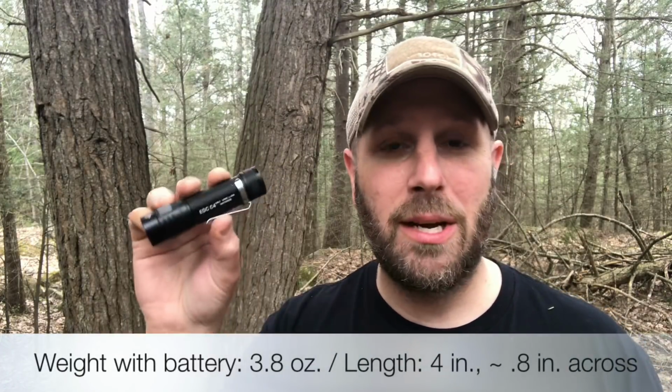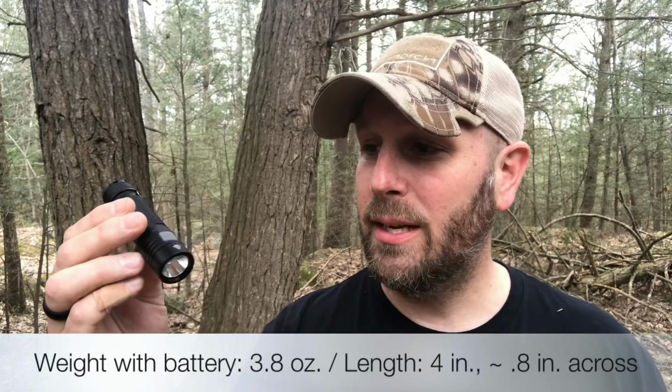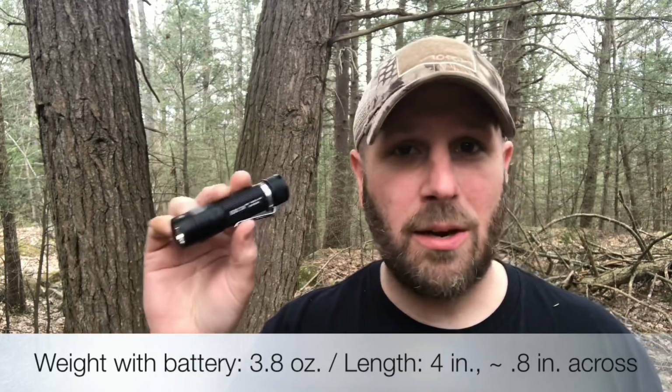They gave the weight here in grams and then the size in millimeters, so let me read that to you. 50 grams without the battery, 25.4 by 25.4 by 99 millimeters. Let me roll that in inches and ounces on the screen here so you can see what that looks like as well. I can tell you that, again, when I saw it, I was like, compact. This is about the size I like.